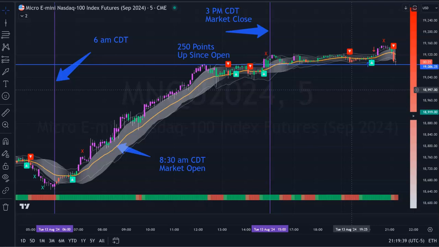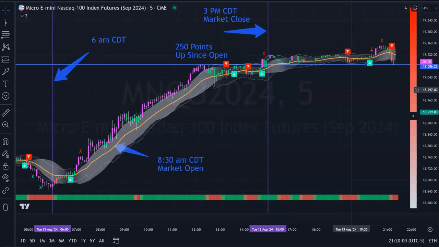So I'm recording this video at 20 minutes after 9 Central Daylight Time on, what is today? Tuesday, August 13th, 2024. What you're looking at on my screen is a 5-minute chart of the micro NASDAQ, the MNQ, and this is the September 2024 expiration. If you do happen to hear anything in the background, I do have a trade open on the computer next to me, and that's what you hear. So I've marked up this chart a lot, and forgive me, I just wanted to make sure you orientated yourself to where and what's going on.